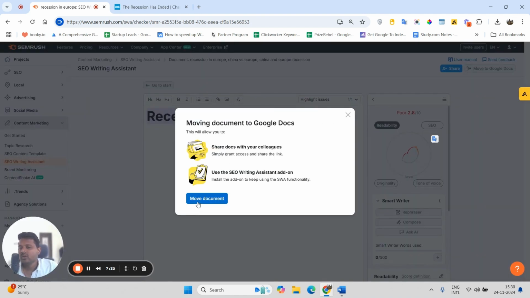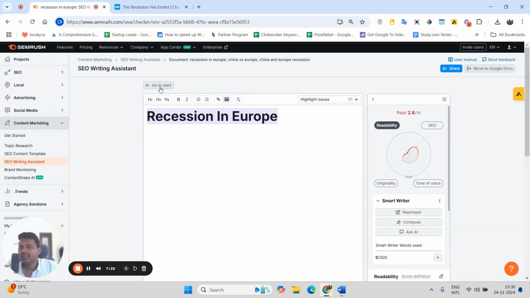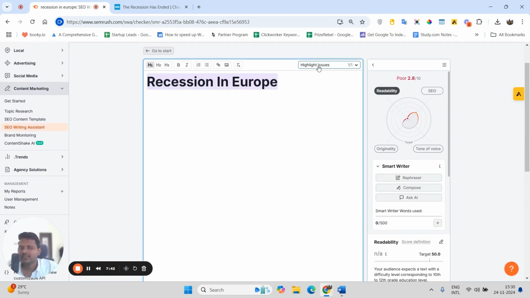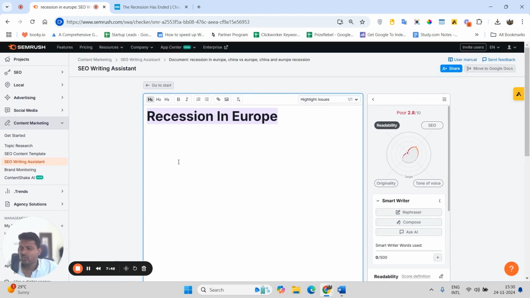So you can just move the document to Google document, and there is some SEO writing assistant extension, I guess, that you can use. But you are free to directly type in your article over here and make sure you write an SEO optimized article over here, right? So that's what I wanted to show you. So we covered how to use SEO content template, how to write an SEO optimized article based on our previous research that we did in keyword research, SEO content template, and based on our rivals and more. So those are all the details you need to do.